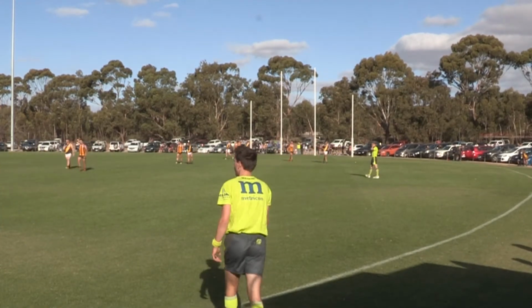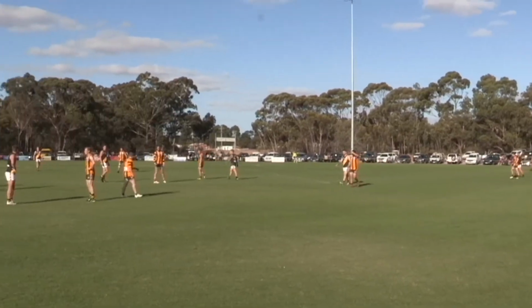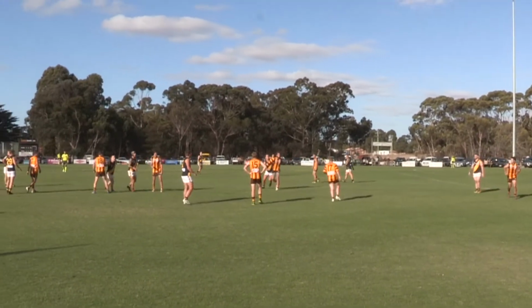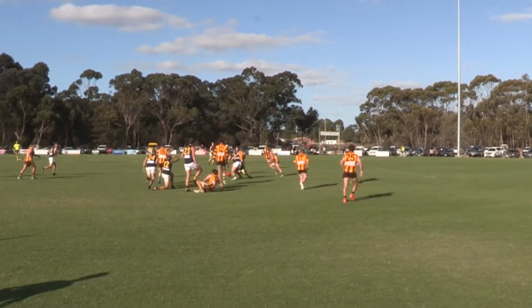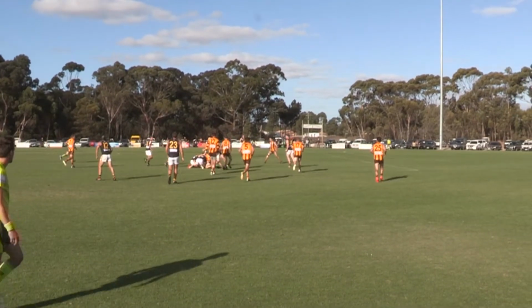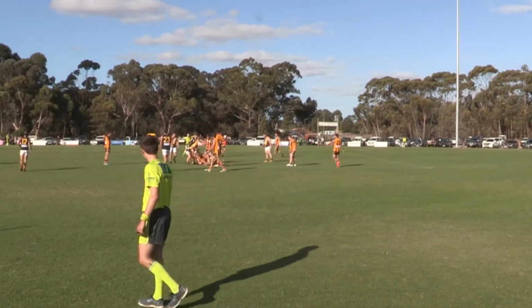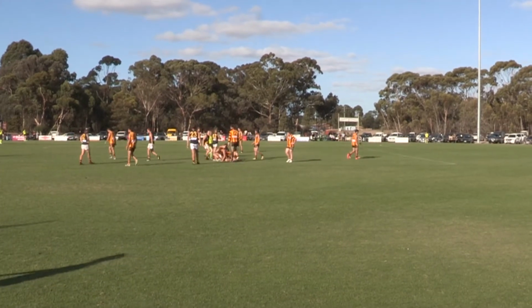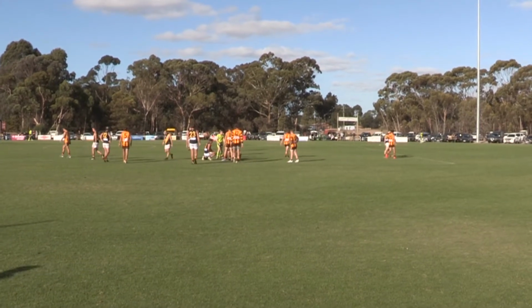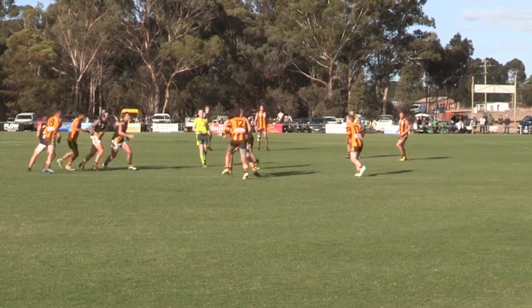So, Link Peters and Scotty Condy are having fun with each other. Broman's in there, Logue as well. Hybens in the ruck with Fulton. Through the middle, Tyquin tracks it there. Kick off the ground, came from Bowman. Pack develops. The umpire will ball it up. Oh, I don't like it because people can get hurt in it. It was not coming out. So ball up, just inside the centre square.